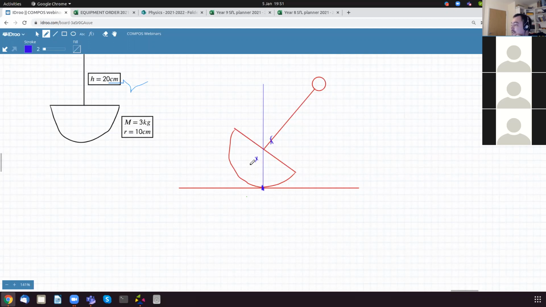Does that make sense? Please type 1 if it makes sense. That depending on where the center of mass is, it will either fall to the right or fall to the left. Brilliant. So basically, the critical position of the center of mass is here. If the center of mass is here, this is going to be neutral equilibrium. The question is asking that, okay, imagine you have a hemisphere and a ball attached on a rod.